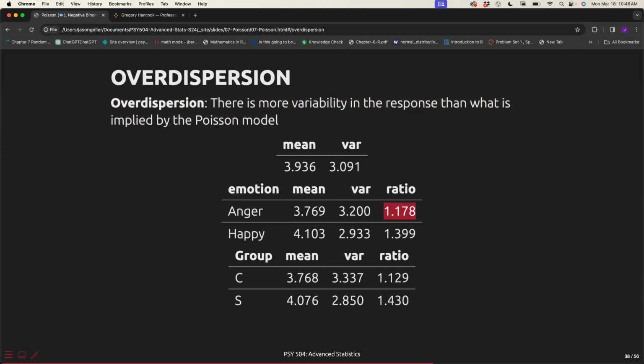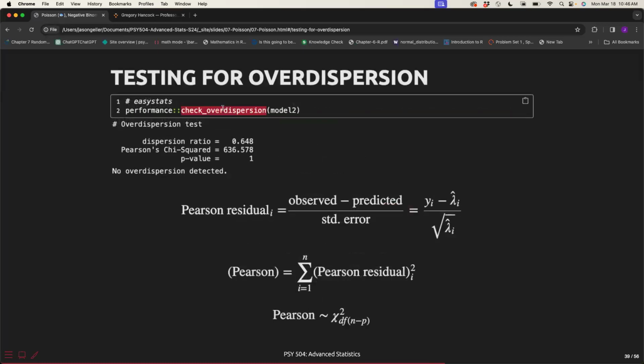There's a function we can use to test this. In easystats, the performance package has a check_overdispersion function, and we could just feed our model into that, and it will output a little message that says over-dispersion detected or no over-dispersion detected. So it's nice, but I wanted to go over a little bit what test is being conducted for this dispersion test. Real quick, in our particular model, we see that the p-value is 1, so it's not statistically significant. So it says that no over-dispersion is detected. If it was statistically significant, then we would have some indication that there's over-dispersion in our model.